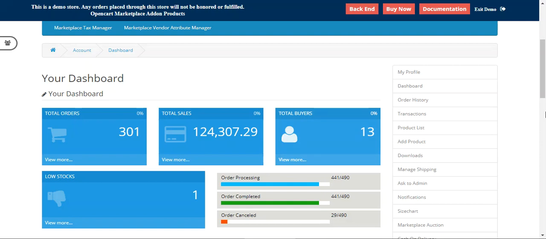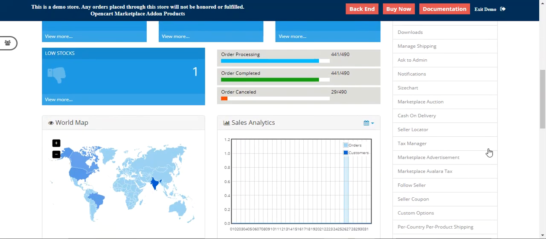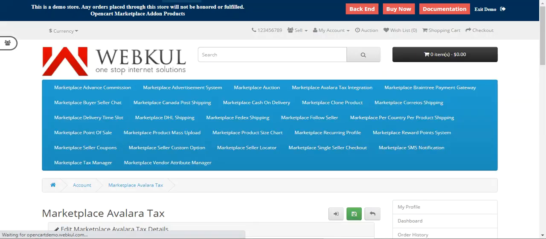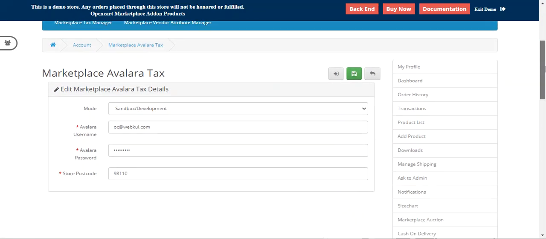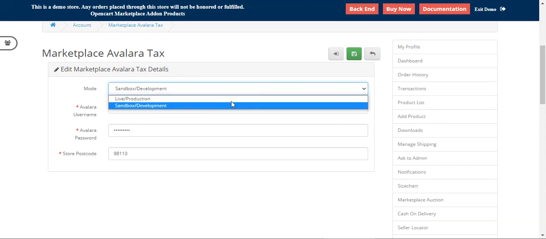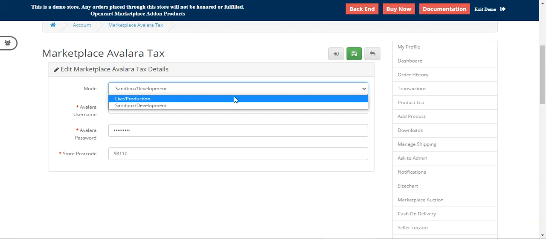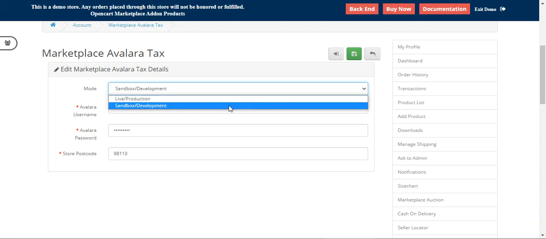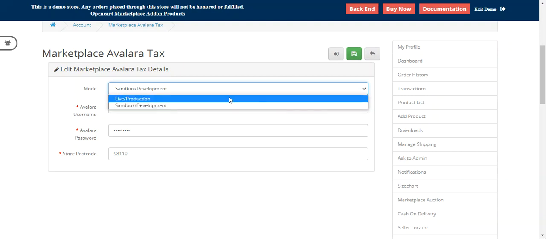And to do so, just scroll down and go to the marketplace Avalara tax under the marketplace section, and that would bring up the section where the vendors can set up the marketplace Avalara tax for the products. And here under the mode, the vendor needs to choose whether it's to be used within the live or the production, otherwise on the sandbox or the testing mode.